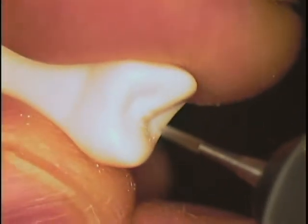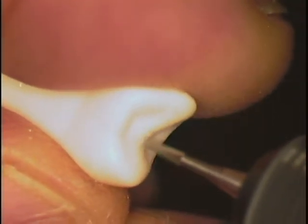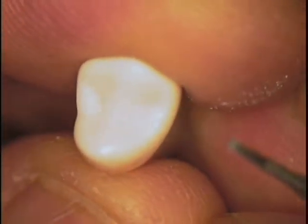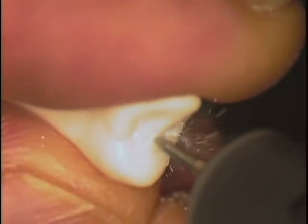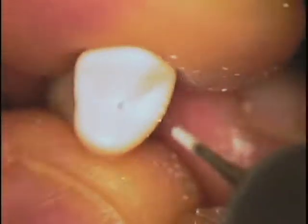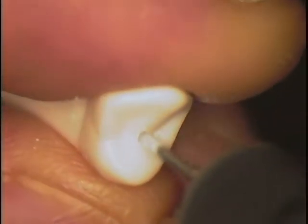All right. Now, slow power. I'm going to stay in the long axis of the tooth. This is a tapered burr. So I'm going to go ahead, and the first thing I'm going to do is look at what I've just done. Going a little bit more. I'm right about 3 millimeters now. Okay. And as soon as I see something turn red, I'll know I'll be approaching the pulp.